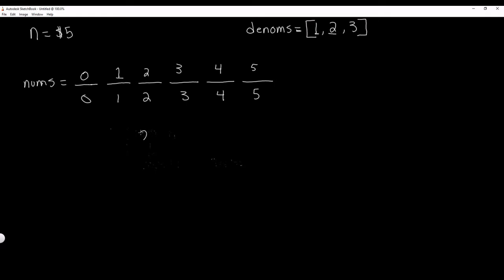So we take our $2 target value and subtract from it our $2 coin denomination. That's going to give us 0. So using our $2 coin denomination, that represents 1 coin. And then we add to it how many coins necessary to make change for $0. Well, if we check back to $0, there's 0 coins. So 1 plus 0 coins is equal to 1 coin.